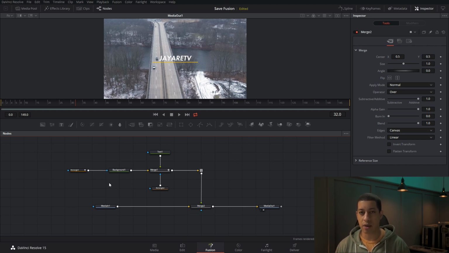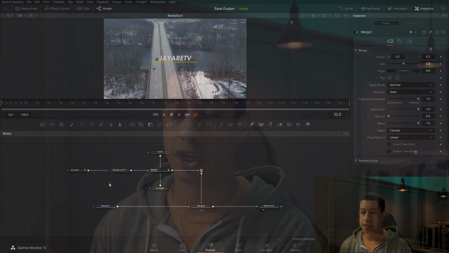That's the one downside. There is a way to get relative file paths, and it's the way that the standalone version does it, but a lot of people are going to be used to using the media in node, and that gives an absolute file path. What I mean by that is, if I was to take a project and make a .comp file and then bring it back in, it's always going to look for that one file path.